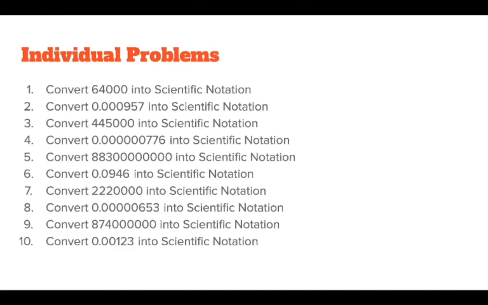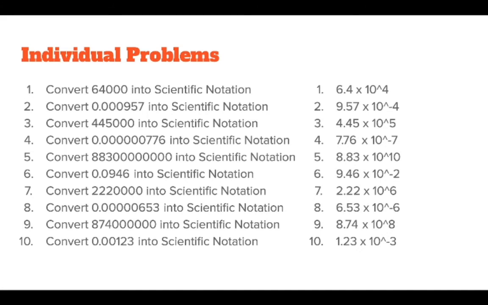Now that I've explained to you how to convert super small numbers or super large numbers into scientific notation, and also worked with you through a few example problems, here are 10 problems for you to work on. Please pause the video and work on them on your own, and in a second, I will show you the answers. So here are the answers.